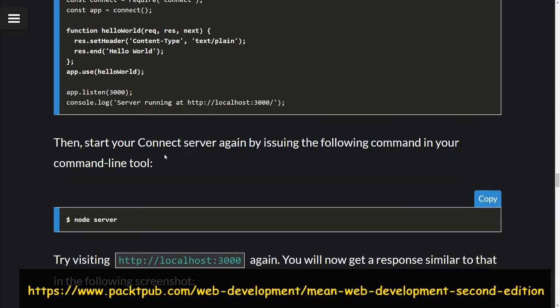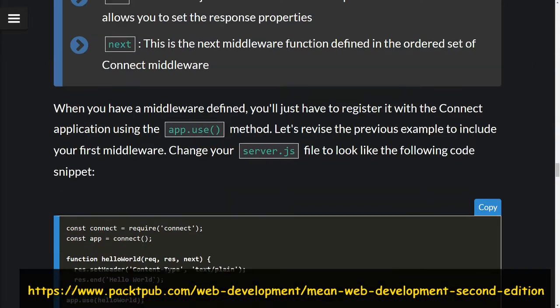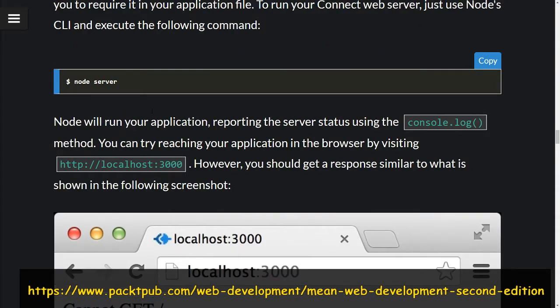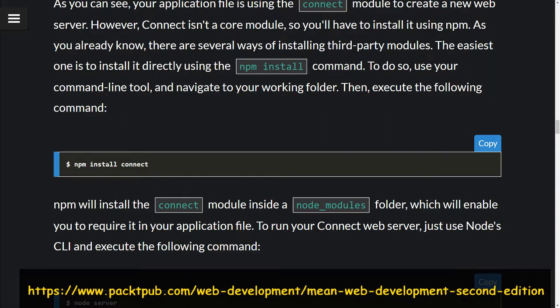Okay, I think because we ran that install command, I think that's going to make the difference. Install connect. I don't think we tried to load it after we did the install connect. Let's go back here and check something.